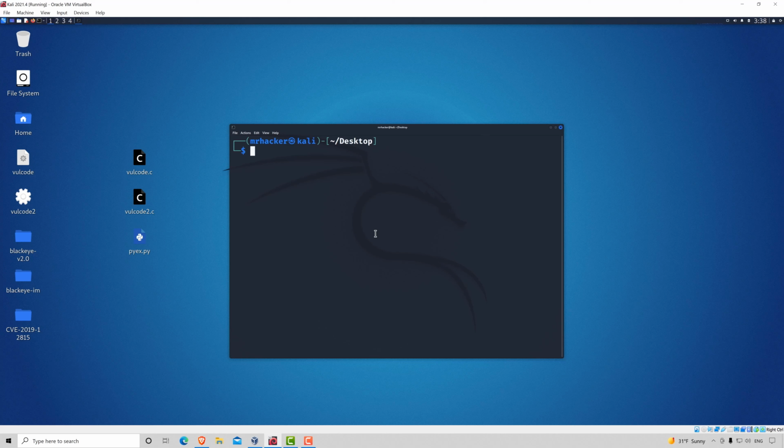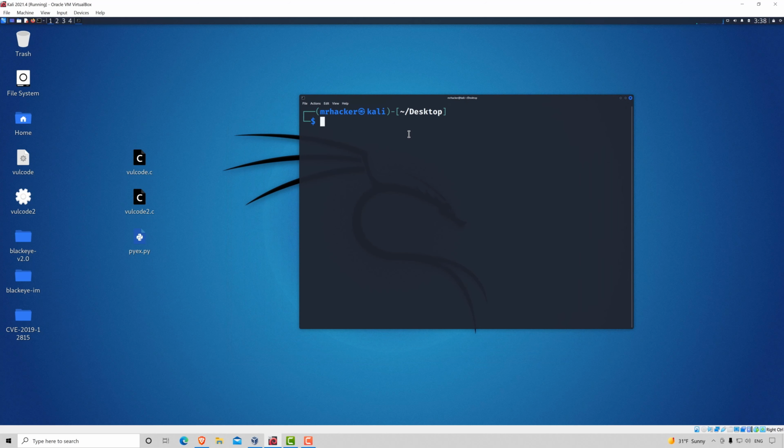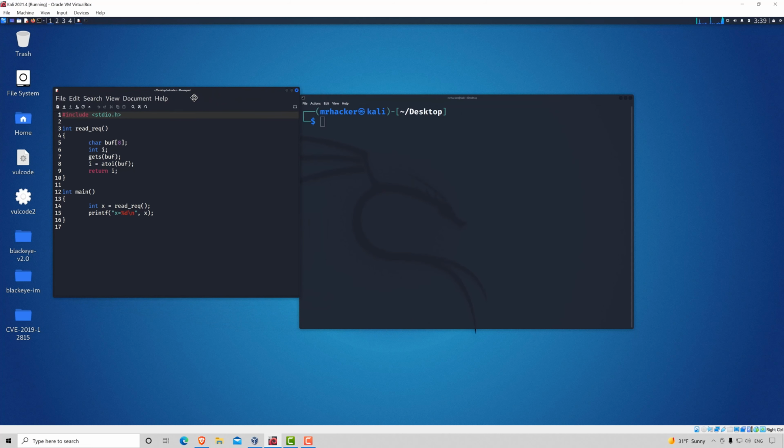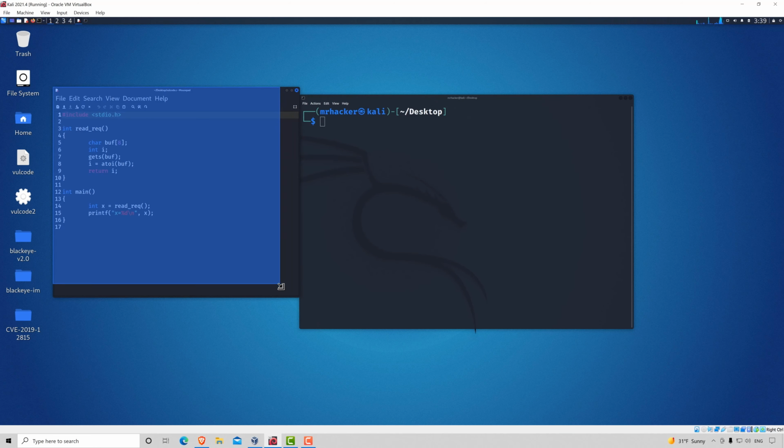Okay, let's see how hackers discover vulnerabilities. And keep in mind, this will be a rather simple example. This is usually much more complex since the code is usually a lot bigger than the code that we will use. So you will notice right here on my desktop, I have two programs, vulcode.c and vulcode2.c. So we are going to try to attack both of them. We will just show a simple example on the vulcode.c. So let me just open the program so you can take a look at it. And this is pretty much the entire program.